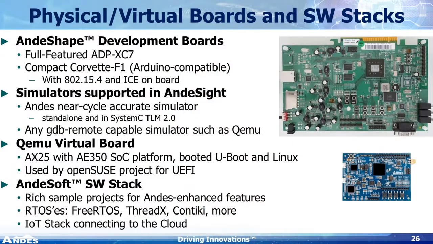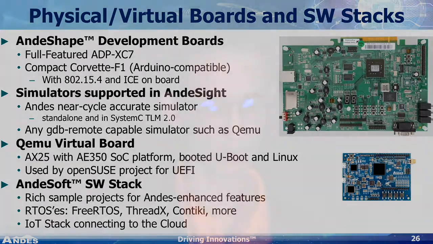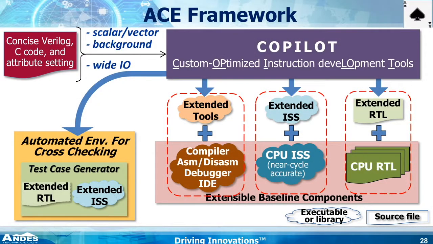And we have a software stack starting from the bare metal environment. We provide very rich sample projects, Andes and also RISC-V standard features, so that customers can get up to speed very quickly. And AUTOSAR, and we also have an IoT stack to show you how to connect to the cloud. Okay, and this custom extension, what is it, what does it look like.